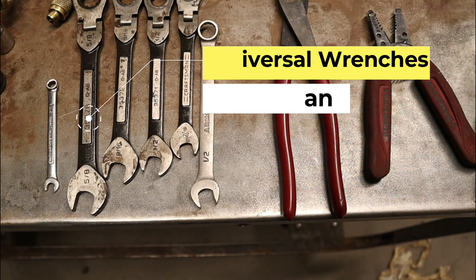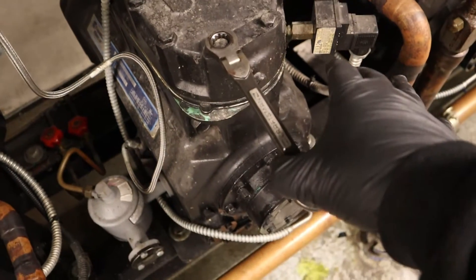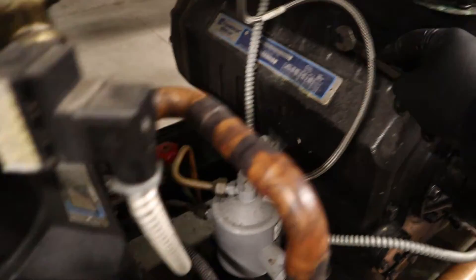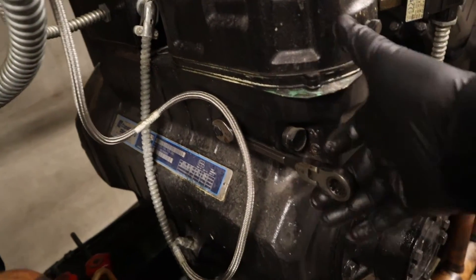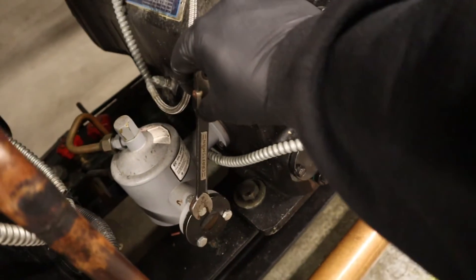Next, these Craftsman wrenches. I love these bad boys. Usually, you take off the heads — nice 16s on top. Put fittings on the side for pressure controls, it's usually half inch. Even for the oil float for the side glass, if you want to clean it, it's a 7/16s. I love these.